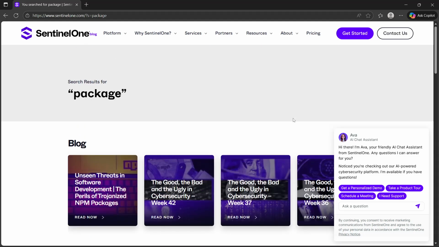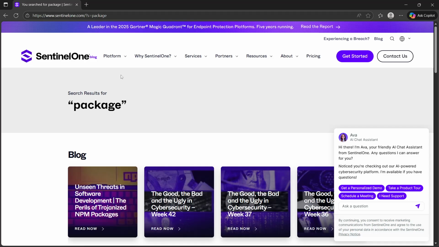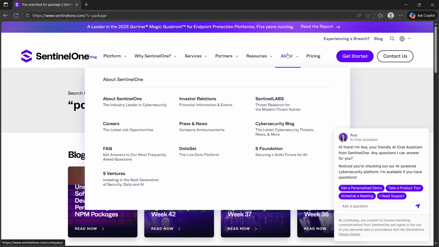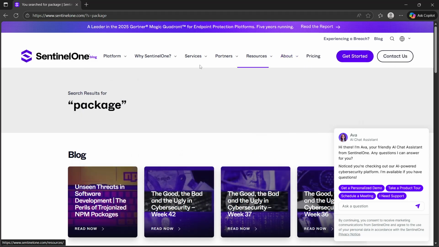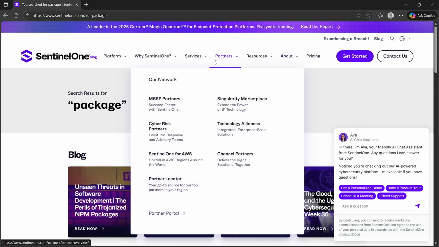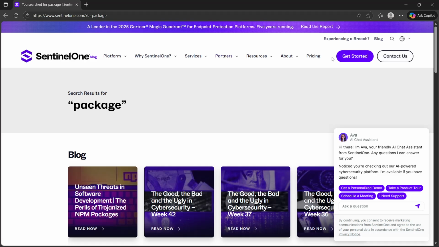So first, you will have to download the SentinelOne agent installer from your company portal or the official source, which is right there. When you log into your SentinelOne or you have an account here, you should see something like a package section. What you will have to do is click it and then you will find an installer. Then you will double click that installer file so that you will be able to start the setup.